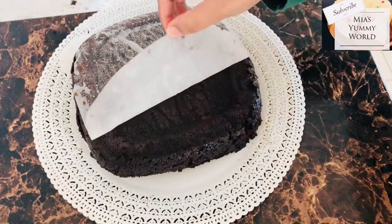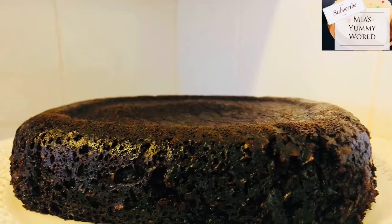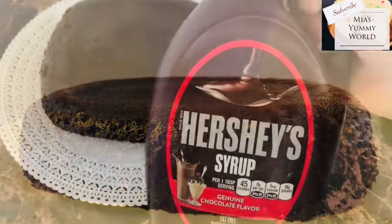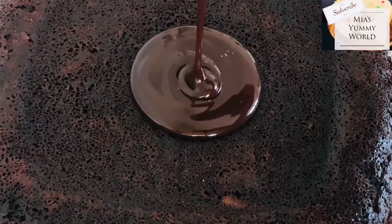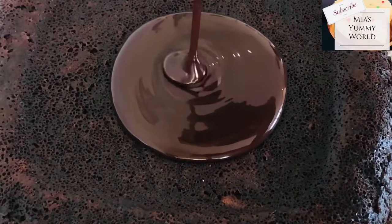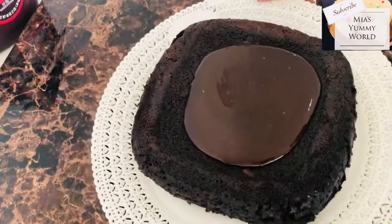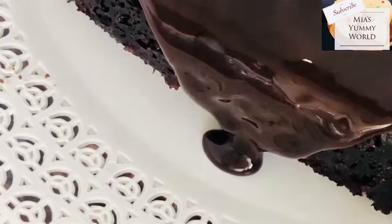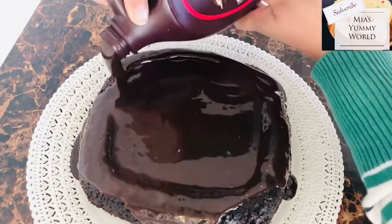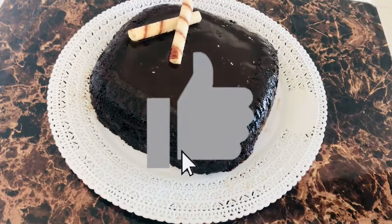You can enjoy this cake as it is or add some ganache or whipped cream on top. This being a super quick cake, I'm not taking the time to make either of those toppings, so I am just going to add some chocolate sauce — my favorite chocolate sauce — just on the top of the cake. It is so divine. To make this even more delicious, enjoy this cake with a scoop of vanilla ice cream — it's heaven on a plate. It's so beautifully soft and chocolatey, just melts in your mouth. I hope you like this cake and give it a try when you have five minutes and wish for a quick chocolate treat.